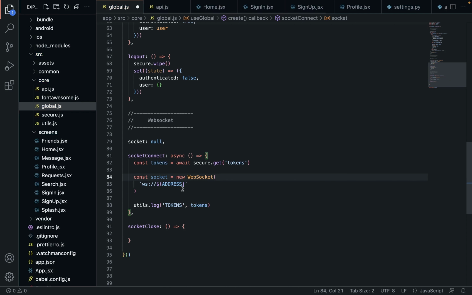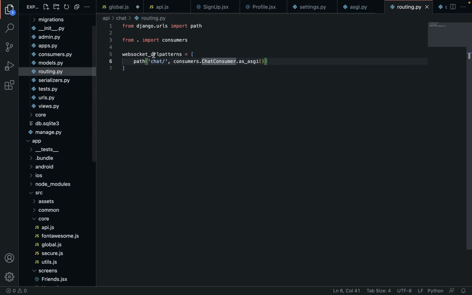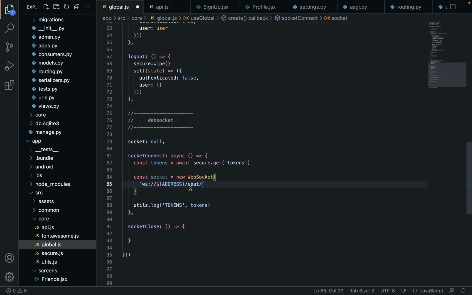Depending on which simulator we're in, we need a different address for that. And then we go to chat, which was our routing. This is where our WebSocket consumer is going to be. So we need to hit that.